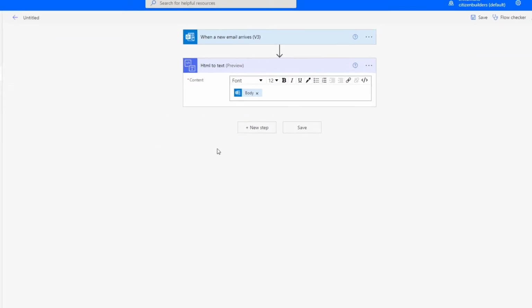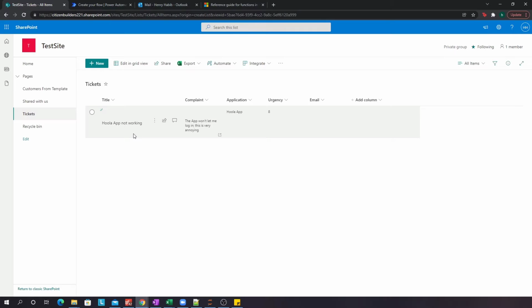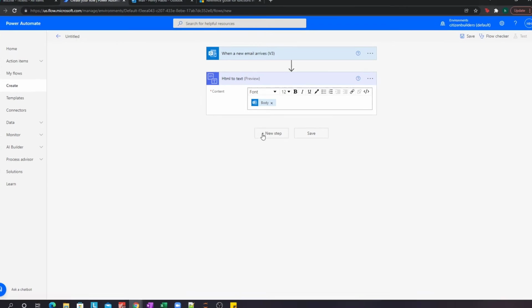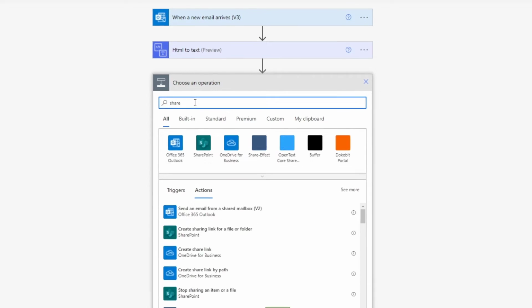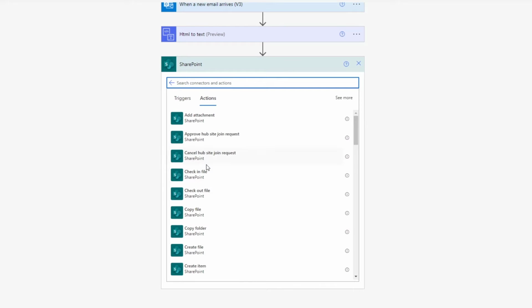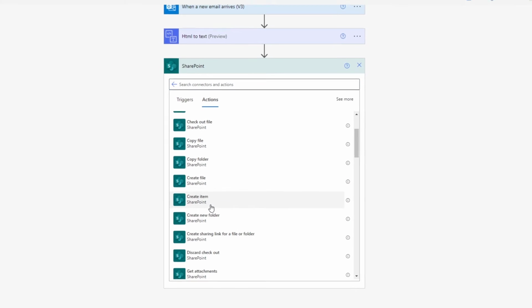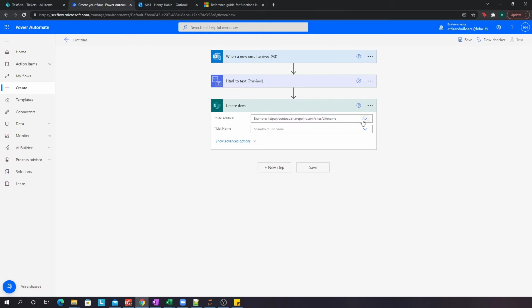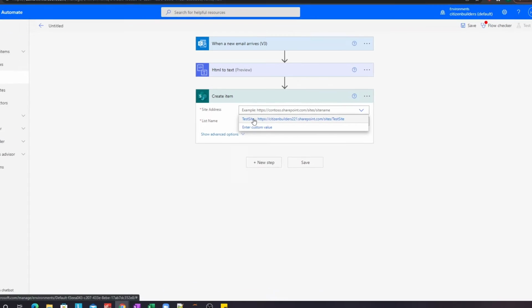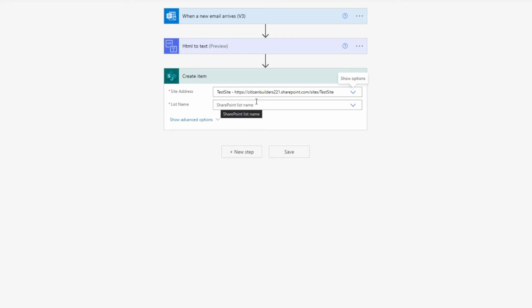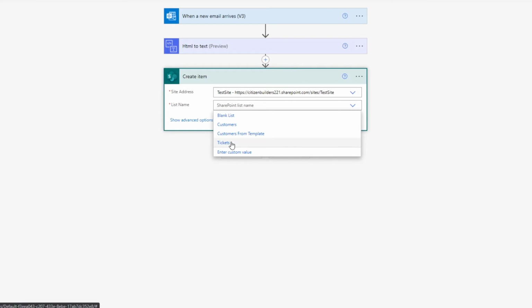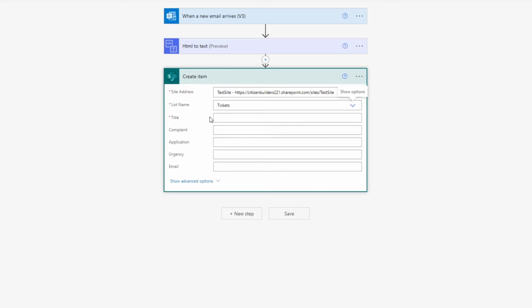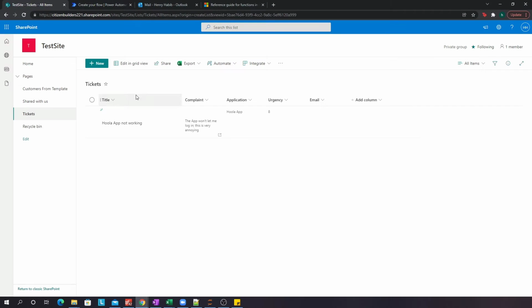The next step over here is to be able to actually create the SharePoint list. We have everything we need now to actually be able to create it. Okay? So our next step over here, we're going to go to SharePoint. And what we want to do is create an item, which basically means creating another row in a list. Obviously, we need to specify our site address. We're using test site. Obviously, a company can have multiple different sites, right? And our list is going to be tickets. Now, after we do that, it should pop up with a list of values that corresponds to the columns that are in our list. Okay?